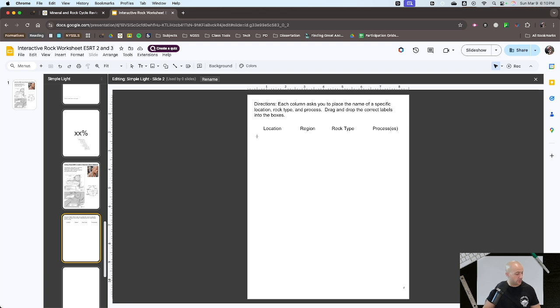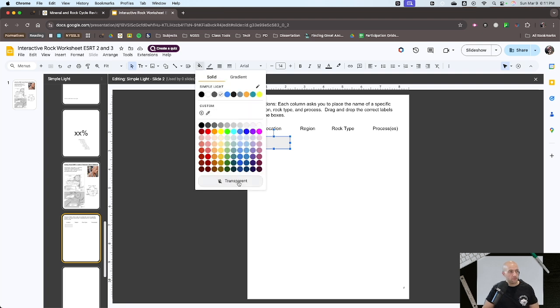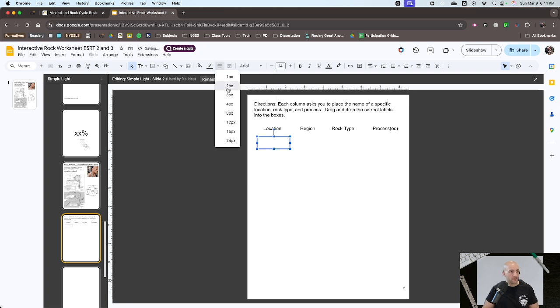And so again, I'm going to just maybe just do something like this. Now for these, depending on how you want to do this, I'm going to make a thicker border. And so where the bucket is, I'm going to make it transparent. My outline, you can make it whatever color you want. I'm just going to make it black. And then I wanted it to stick out, so I'm going to make it 2.2.